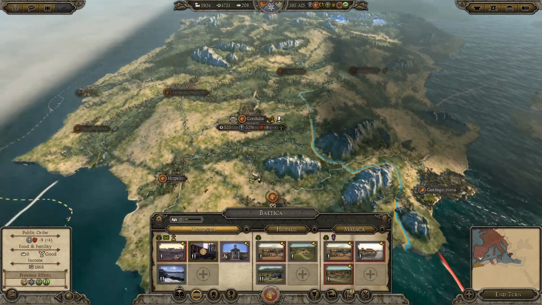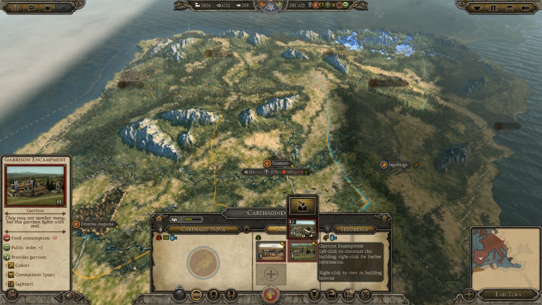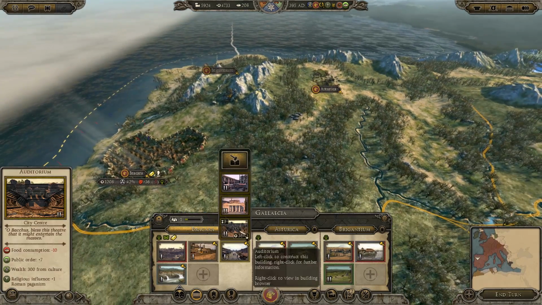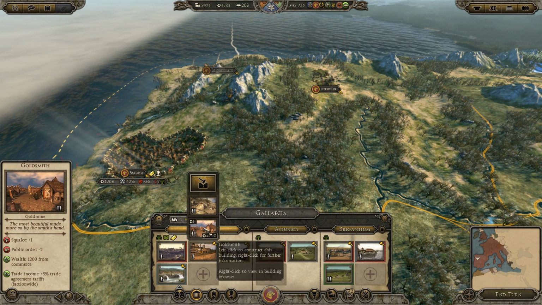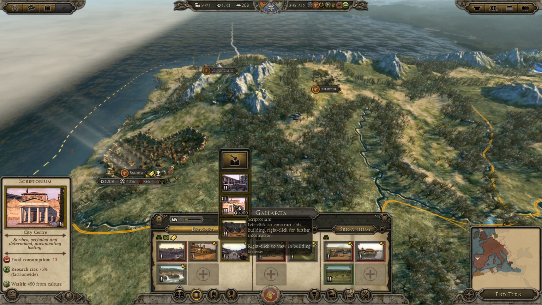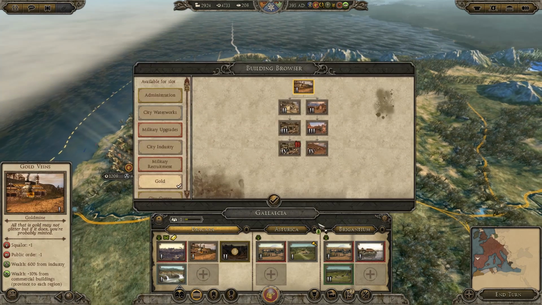A little bit more money. Let's go ahead and work on these guys as well. Garrison encampment, that would be really good to have. Over here, they really need something to bump up their spirits. They're at -5 now. Oh, we have gold veins. Not been paying attention to this region. Let's build an auditorium here.